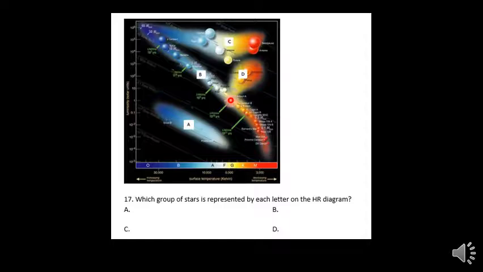Stars down here, like our star, when they leave the main sequence, that's when you run out of hydrogen. You have to start burning helium. Helium burns hotter, and so the star will actually expand. And so these stars down here will jump up here to the red giant phase. And then these big stars up here on the main sequence will jump up here to the red and blue supergiants. They'll become extremely large.